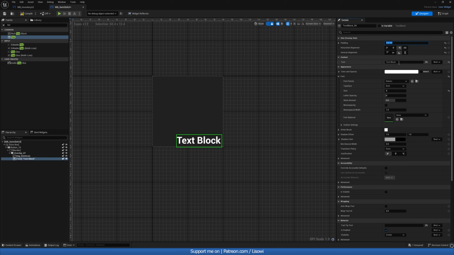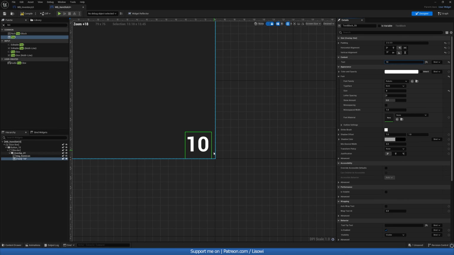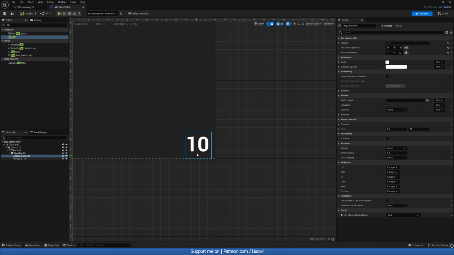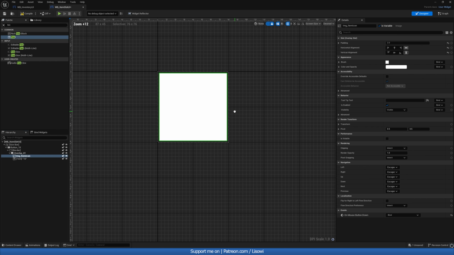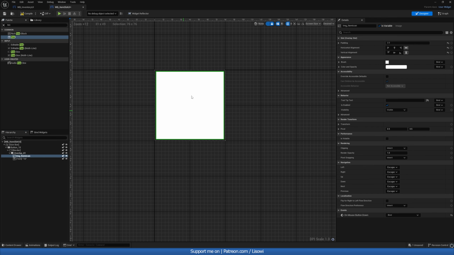And that's because if we type in 10 or whatever number you like, we can see it's bringing us a little bit off the edge. Same like here. So that's 0, that's 2. And we can bring this back. Now that will be set in the code. So let's compile and save.